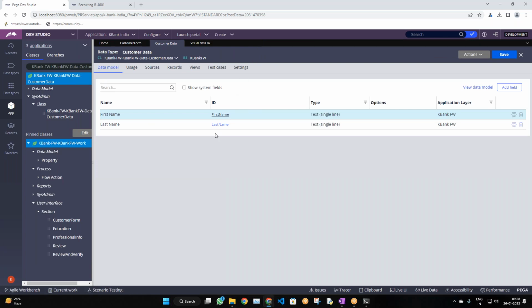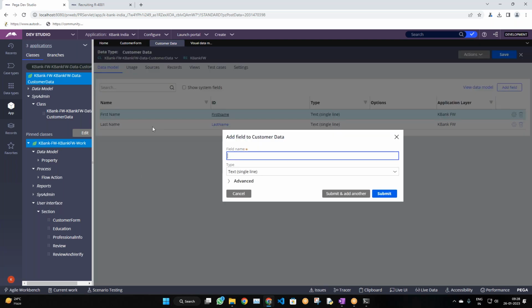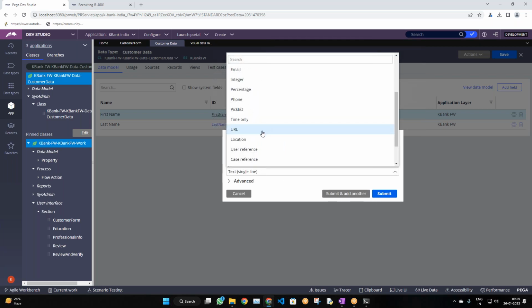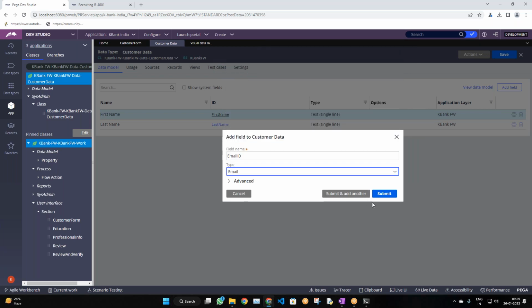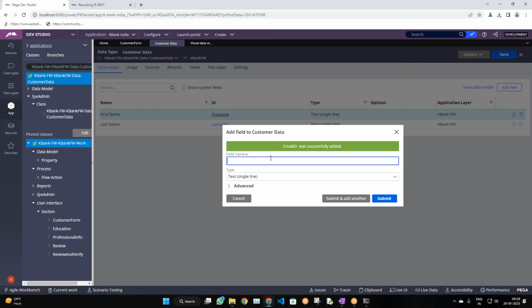So what fields do I want to store into the database? I need to create first name, last name, email ID, and phone number.